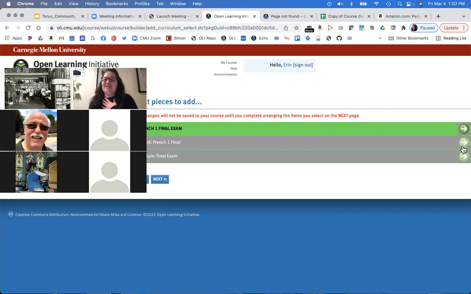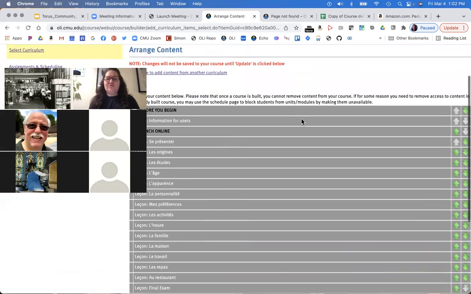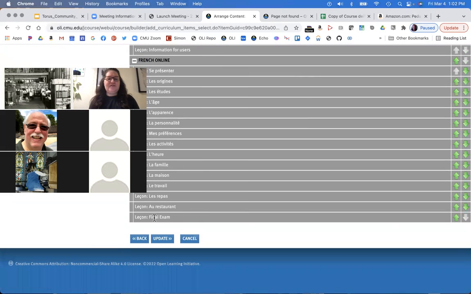Okay. Oh, well, I guess I would do, so I can select which modules at the module level. Can I click that? Okay. And by the way, that is another good note to make, that you can only add content in these big chunks. You can't select pages at the page level. So now, thank you. I obviously don't do that a lot. And now it's here, final exam.